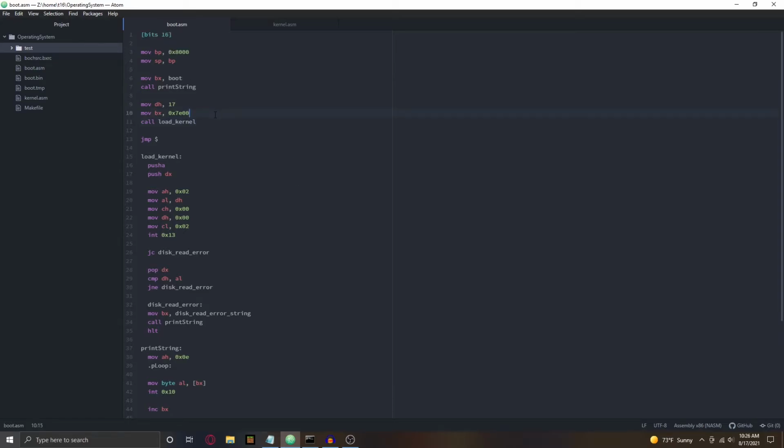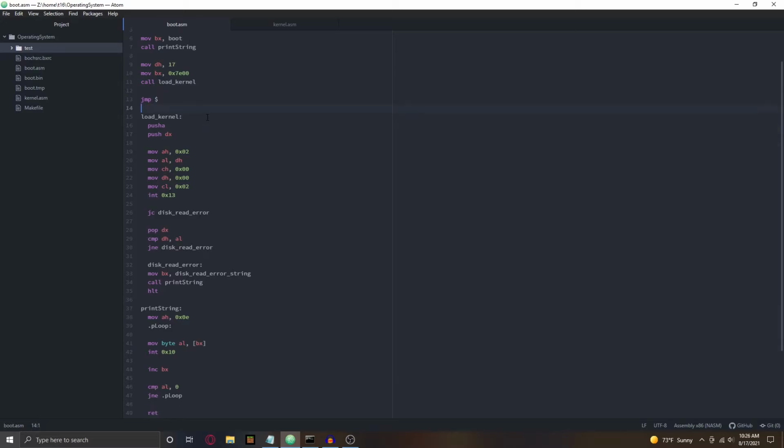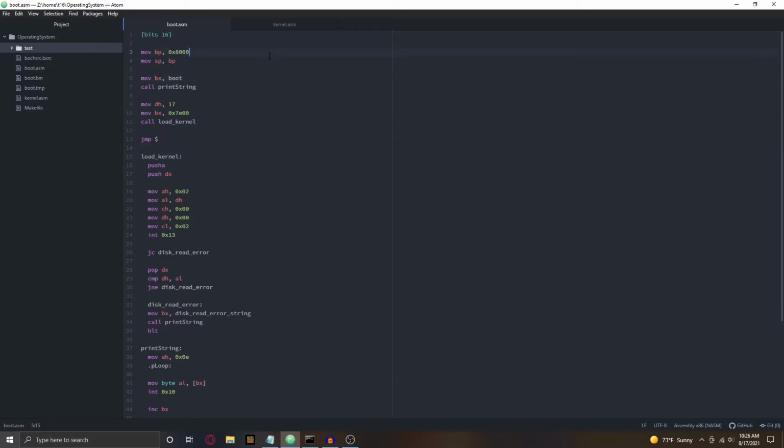And that should work. So, okay, there's going to be a little error with this program. And it's not a big error now, but it's going to be a pretty big error later. We should actually switch these. Okay, so when you set up the stack, it goes downwards. And we don't want to smash our kernel by setting our kernel to here. So, well, okay. Little conundrum. What do we do? We are going to leave that for now, and I will address it later.